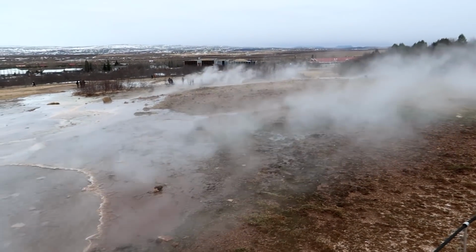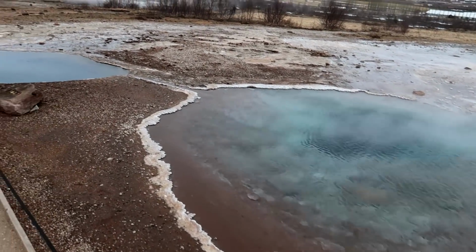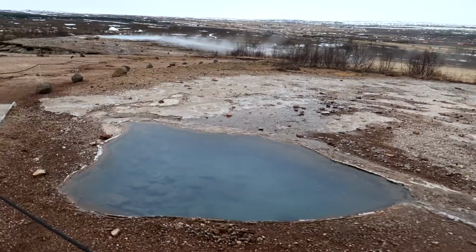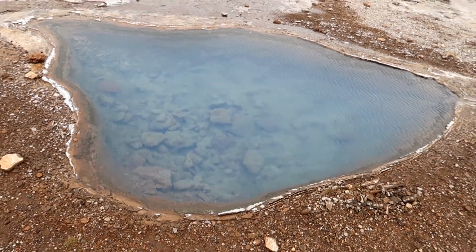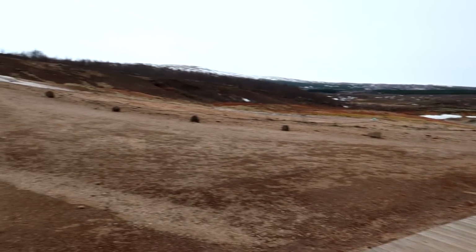Look at the ground just here. Honestly, it's amazing. It really is. It's only about a 5-minute walk from the visitor centre where I was just. Like I say though, with the visitor centre, it was more of just a shop and a restaurant than anything, to be honest. Look how clear the water is here. Oh wow, the temptation to jump in there. Oh, I'd love to. Oh, I don't think I'll be alive to tell the tale.